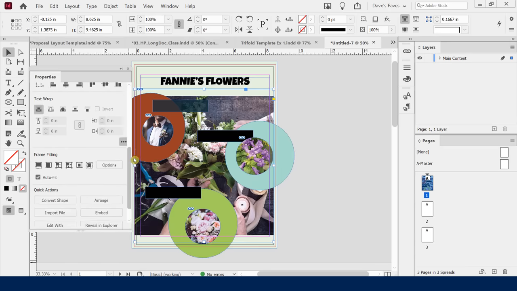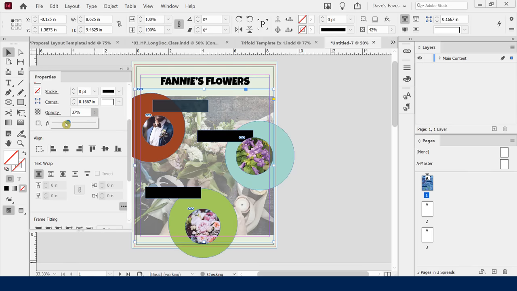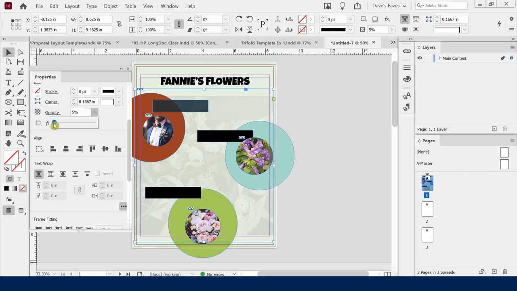Okay, now, one of the last things we're going to do here with this properties panel, especially for this little image right here, is work with the opacity. Remember how we worked with opacity for the shape? We can do the same thing for our image. I want this to be very, very subtle. It's just going to be a whisper in the background. So I click on this little drop down here and then drag that over. It's barely there, right? It's like, hey, I'm just background noise.